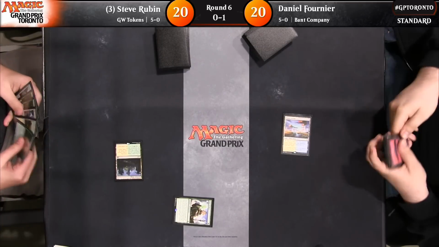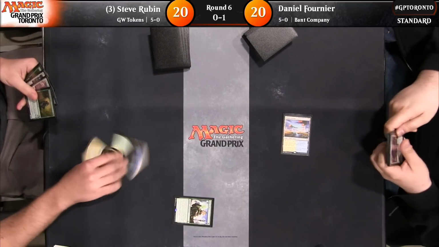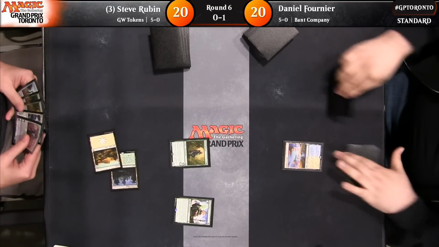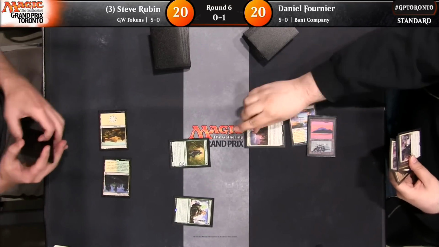All right, Ruben's going to play one of his 4 Oath of Nissa, which is going to find him a Sylvan Advocate. Tap land for Fournier. I mentioned it when we saw this deck in the feature match earlier today already, but the mana for Bant Company is not amazing. Yeah, it's sketchy.